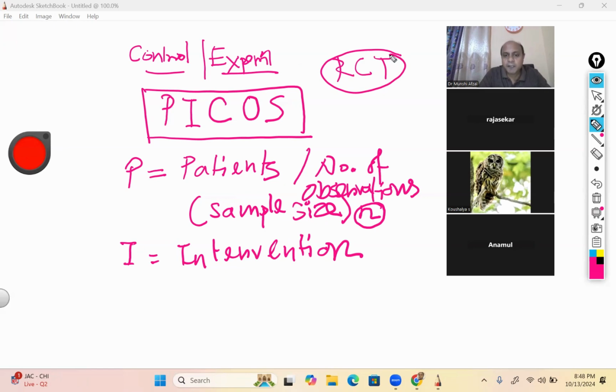Now in the experimental group, we want to introduce a drug, and we want to see how this drug works in the experimental group as opposed to the control group, whom we are not giving any drug or anything. So we want to see how this drug is working in the experimental group, and the very drug we are talking about, we consider as an intervention. This is from the medicine side.